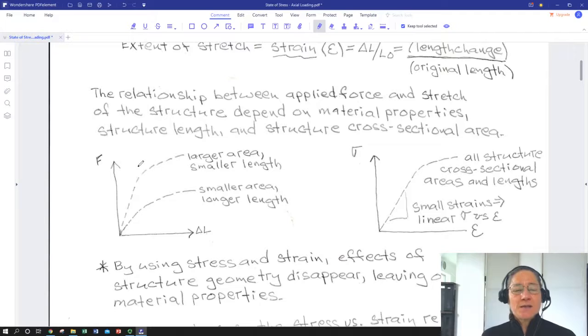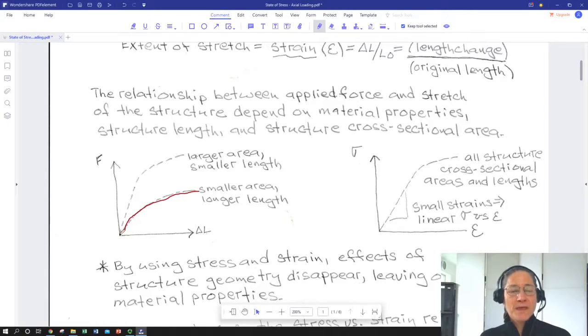Okay. So if we were to look at force versus length change, displacement kind of related, but this time it's the change in length, you would notice that depending on the original length and depending on the cross-sectional area, we might get a different plot. So if we have a small area and a longer length, it's going to take a lot less force to give a certain length change, so we'll have a curve that's low. If we've got a big cross-sectional area and a squatty little length, it'll take a whole lot of force to give very little stretch.